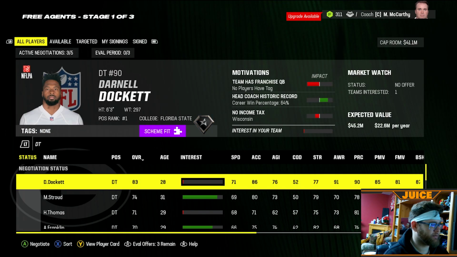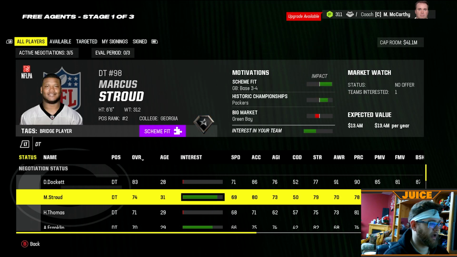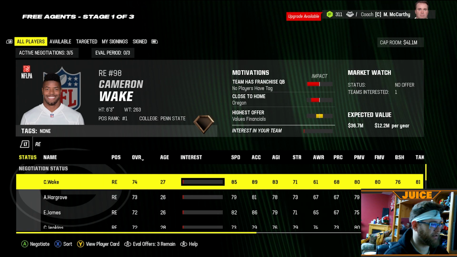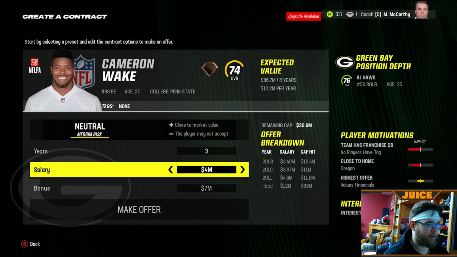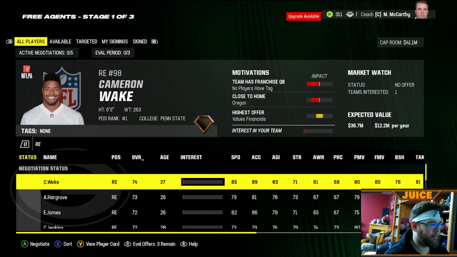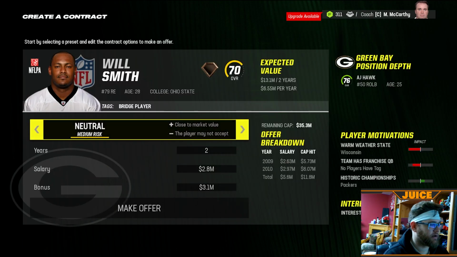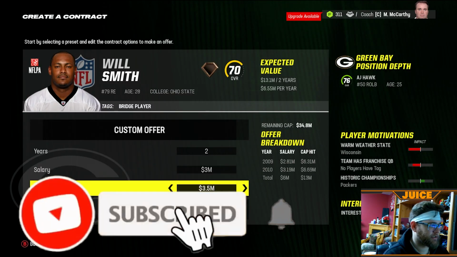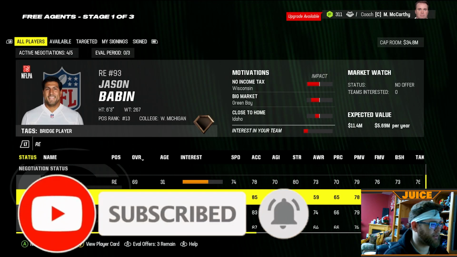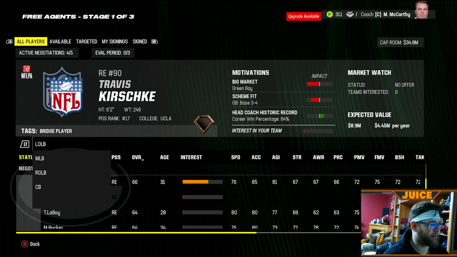Okay, we just need bodies. Darnell Dockett, I like. But he's 28 already, so probably not. Cam Wake, I'll certainly offer Cam Wake a contract. But nope, we're not going to pay him that much. 49ers are in on him. Ooh, Will Smith. I'll definitely go for Will Smith. Here we go. Rest in peace to the great one. All right, so we'll probably get Will Smith. Anybody else? Jason Babin's 29, not worth it.